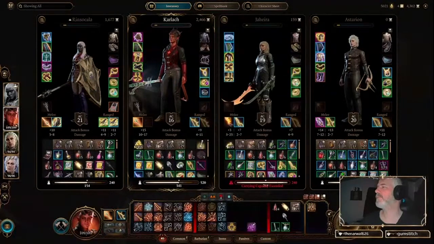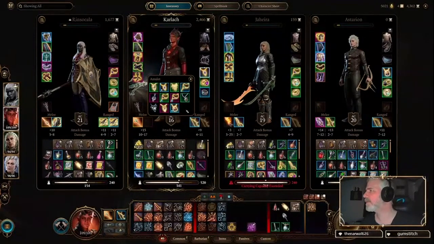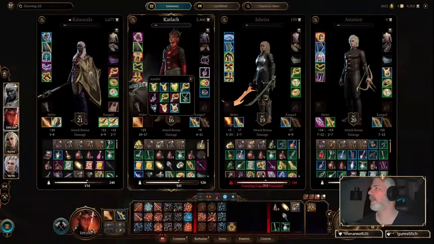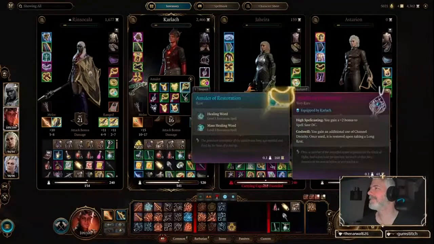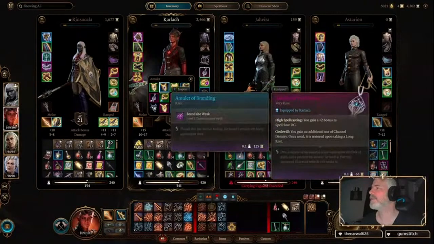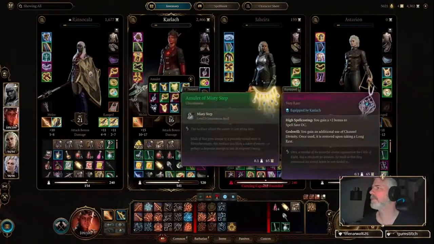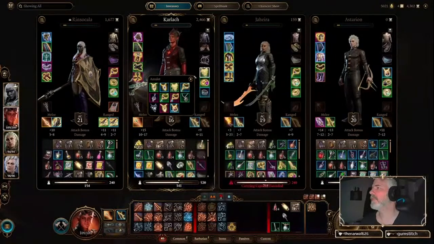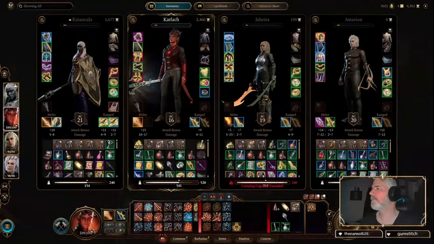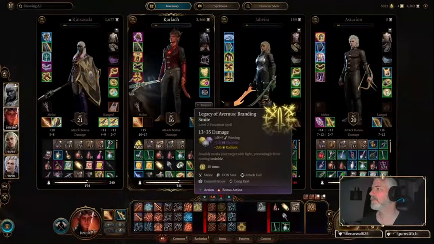I think I could do better than that as an amulet. Oh, yes I can. Haven't I got... Where's the Misty Step? No, not... Even though she can't cast that while raging, that's a really good way to get into range. Yeah. Give Karlak Misty Step. Be a good way to open up a fight.